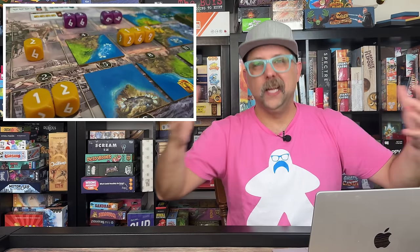And that's one of the fun things about legacy games: by the end of it, I have a different game than somebody else has at their house, because we made different choices. So every time you're doing a new campaign scenario, you are going to open a sealed box of quests, components, stickers, gods, gameplay mechanisms, and more. So it's going to add a bunch of content throughout the game. And then again, the app does a lot of narration for you. So there's going to be a storytelling aspect to the questing in this game, which I like. That always makes it feel sort of more immersive for sure.